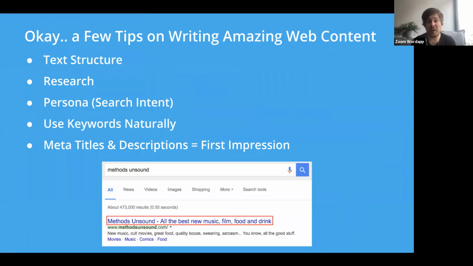As I said, I'm not so much talking about how to write the text today. That is something that I expect you to know how to do. But I do want to give a few tips on writing text for the internet. The first of which is text structure. Text structure is always important when you're writing, but especially on the internet, you see that most people don't actually read entire texts. They really look at the headers and pick specific items in a text that they want to read. So your headers are very, very important.